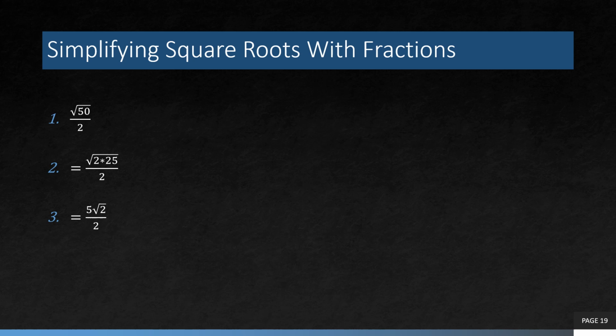So we're going to break 50 into 2 times 25 because 25 is a perfect square. We're going to pull that perfect square out of this radical and it becomes 5. The 2 we're going to leave, that's a prime number. You can't take a square root of it. And this becomes 5 rad 2 divided by 2. Now that 2 inside the radical and that regular 2 outside do not simplify. That right there is the simplest expression we can get.